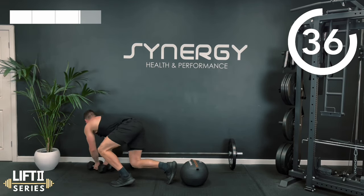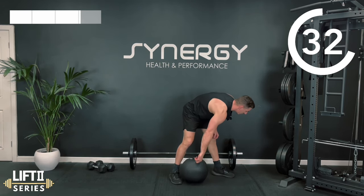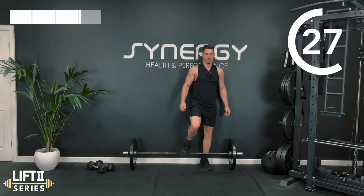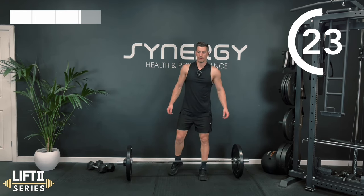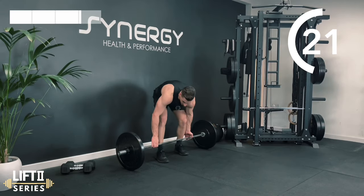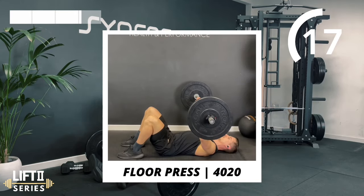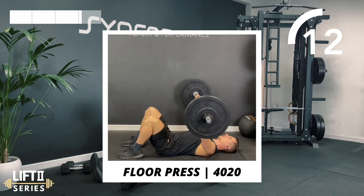If you need to change the weight, feel free to pause the video if you want to go a bit heavier or a bit lighter, or if you want to grab a cushion or a bench or something to prop your back up to give yourself a slightly better range of motion on those flies and pullovers. Get ready to go. That wide grip floor or bench press.